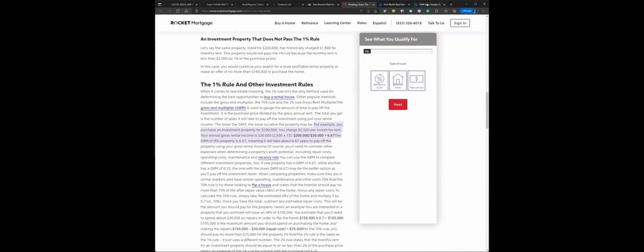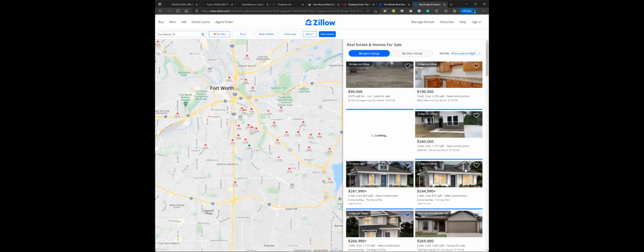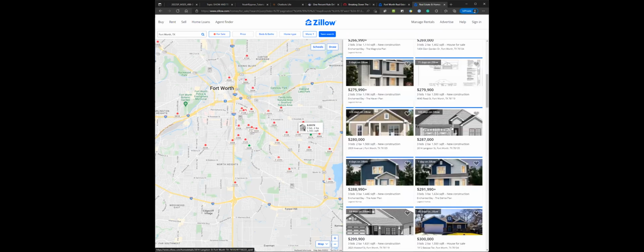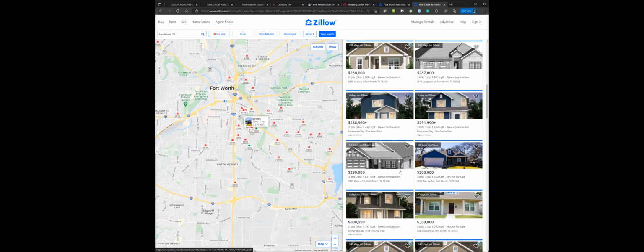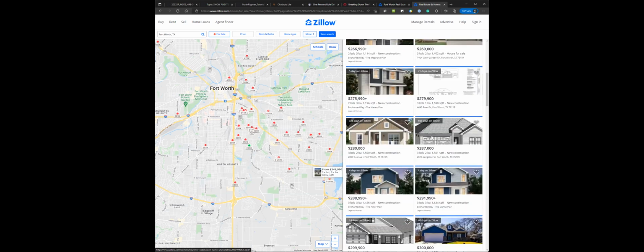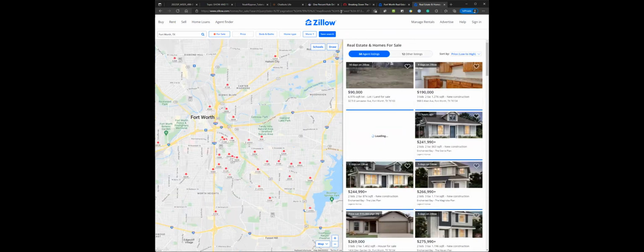You can look through, and obviously you can pick different properties that make sense, but you're able to get new construction, standalone properties that aren't condos. And you can also say, I want a brick construction because in Texas, you have severe storms. And you can make safer investments and whatever works for you.